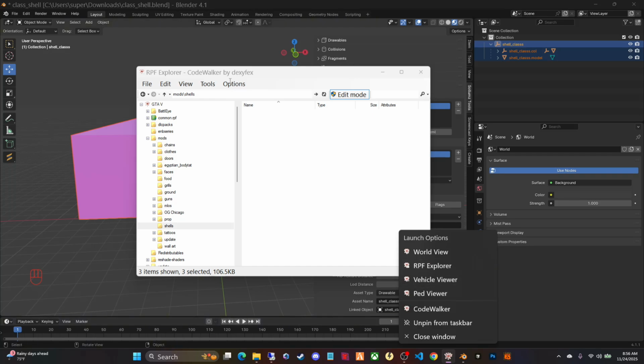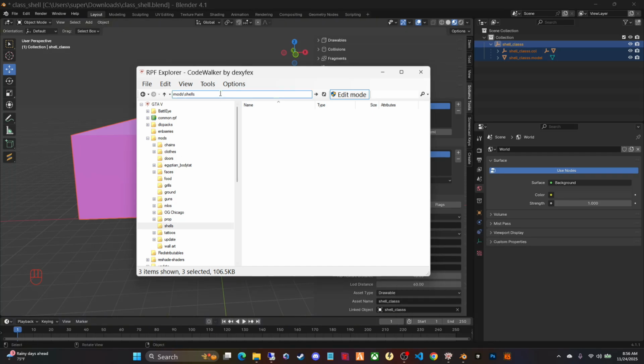You can probably search it here as well too. So when you open this up, make sure you're in edit mode, right? Go to wherever you're gonna do this. Okay. You're going to drag those XML files that you just exported out, right?